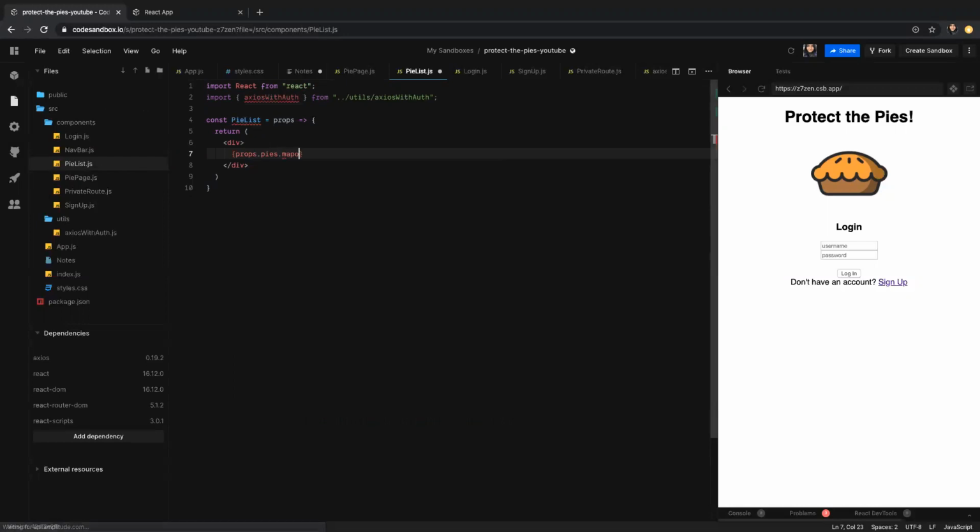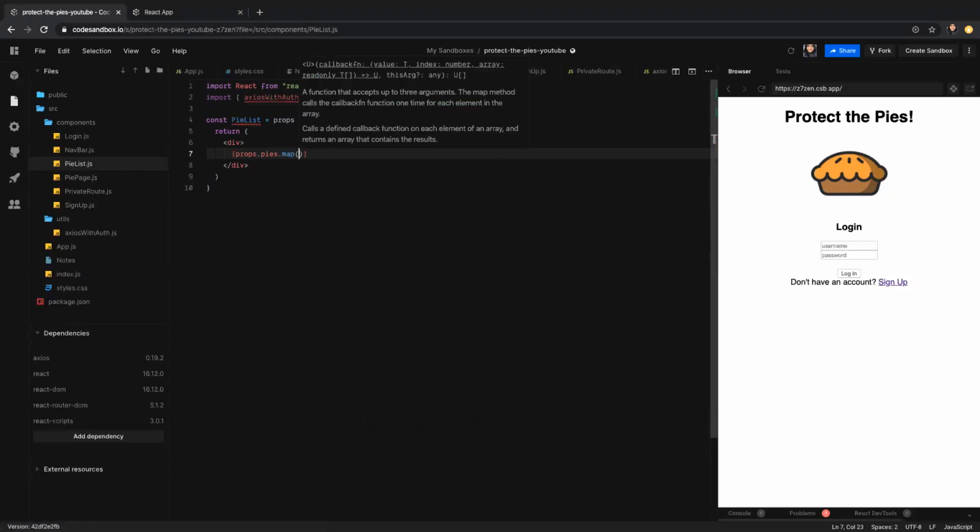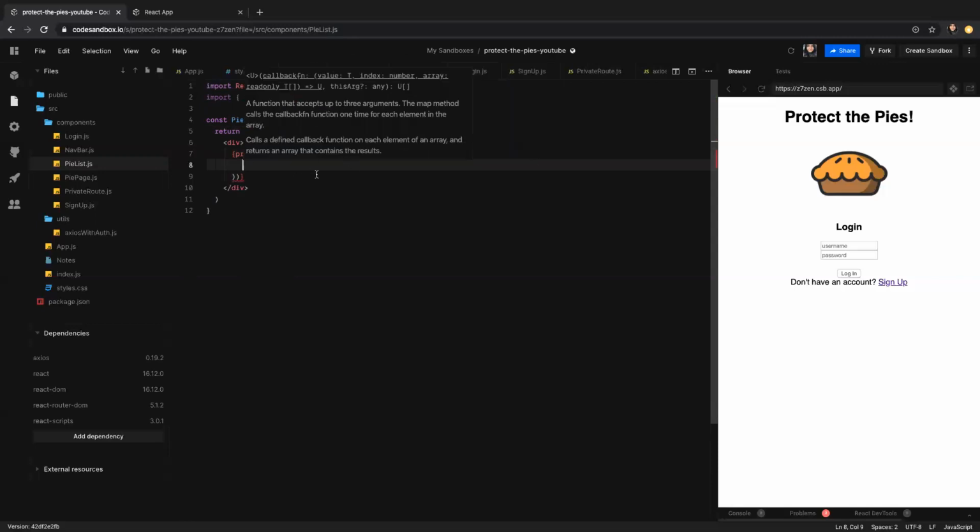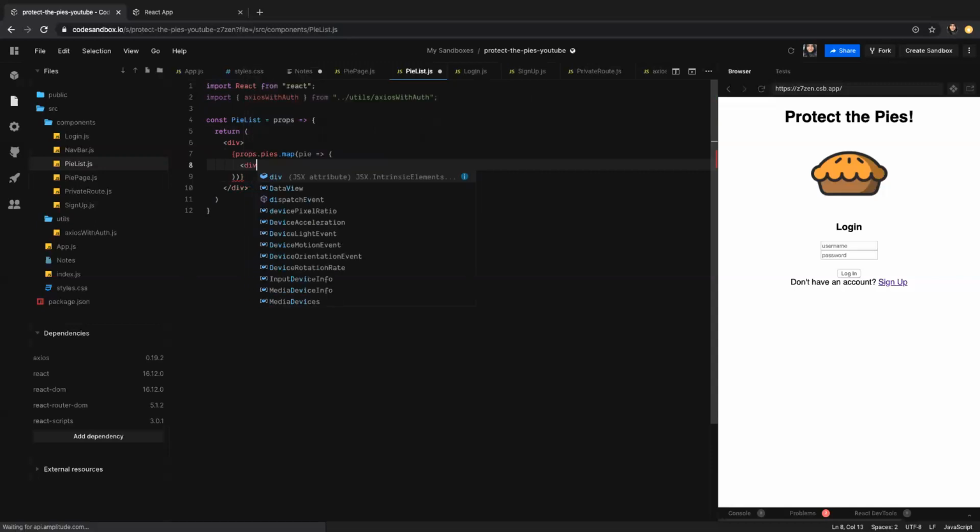And because it's an array, we have to map through it. And then we can just say that this is our banana word here, but I'm just going to say pie because that makes the most sense. You can say recipe, that would probably make sense as well. But that's your banana word. So whatever you are, and we got to have a div in this return.